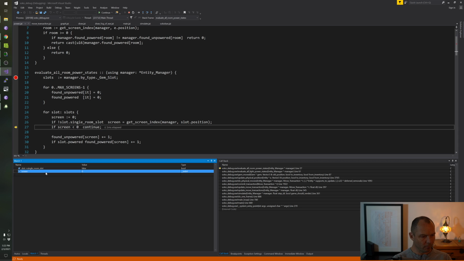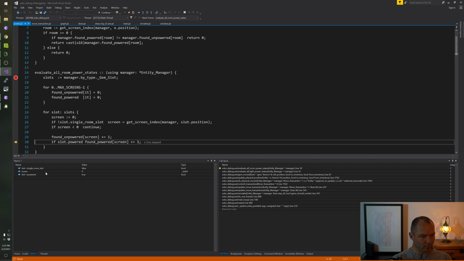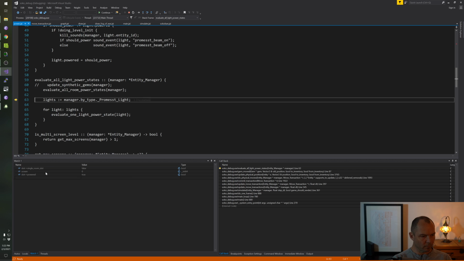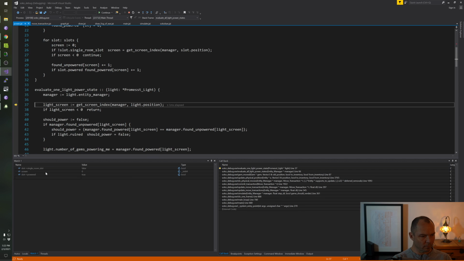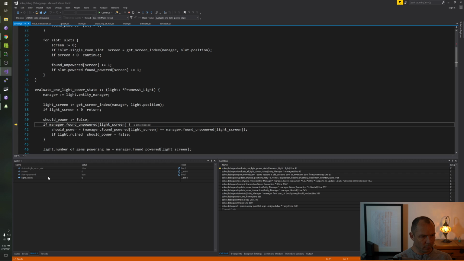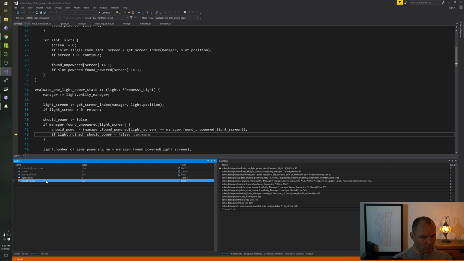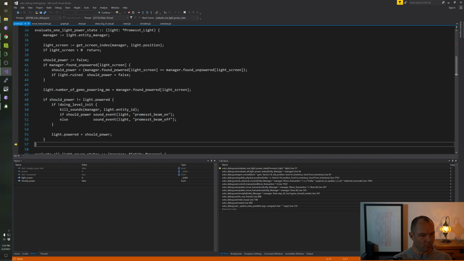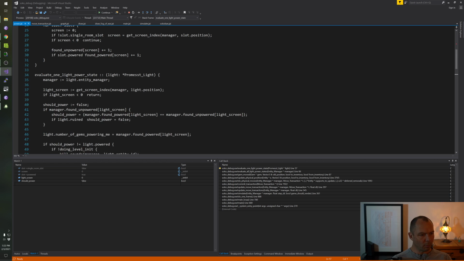Screen 0. Light screen 0. Should power true. Okay. It thinks it's powered already.